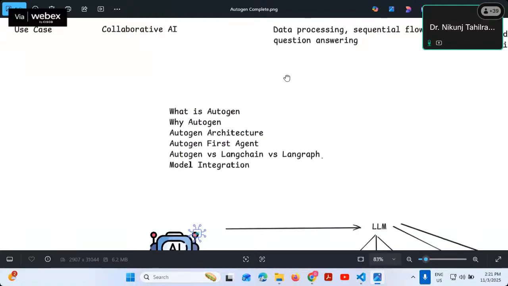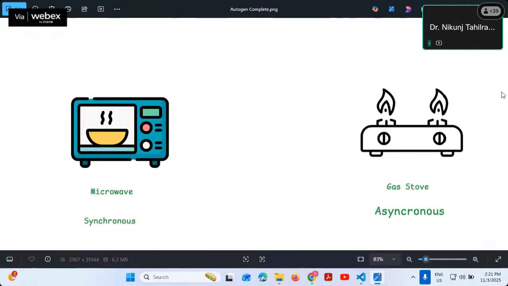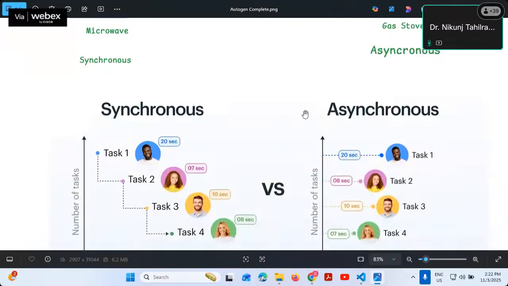Now, what do you mean by asynchronous? Just to give you the understanding, I kept this diagram. Synchronous functionality is like a microwave when you keep individual plates to get hot inside the microwave. That is one at a time. You keep one plate at a time and take the plate out once the food is properly done. In asynchronous functionality, you have multiple tasks going on. It's like a gas stove where you have one cuisine on one burner and another thing on the other burner, running in parallel. So it's like one core performing two tasks at a time. It's not about multiple cores, only one core performing two tasks at a time. That comes under the parallel and concurrent tasks which we talk about.